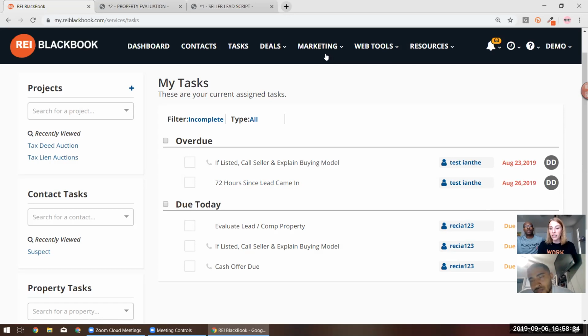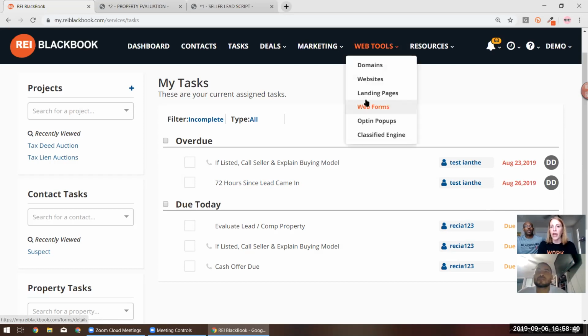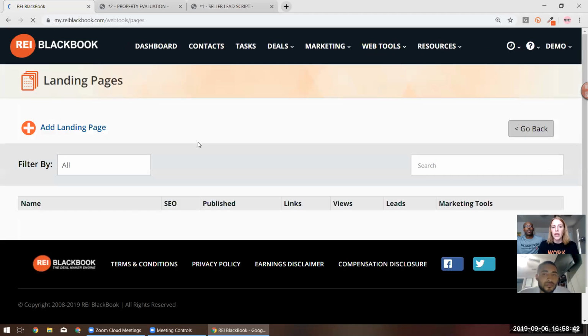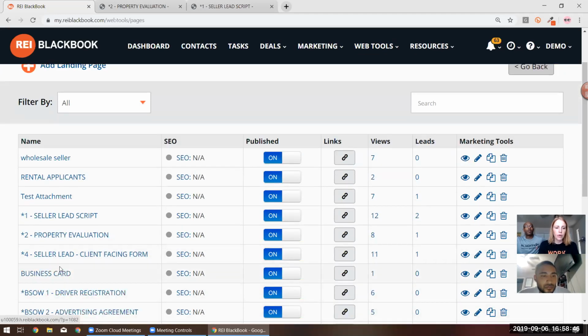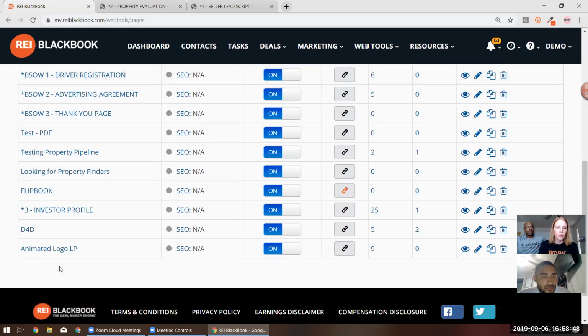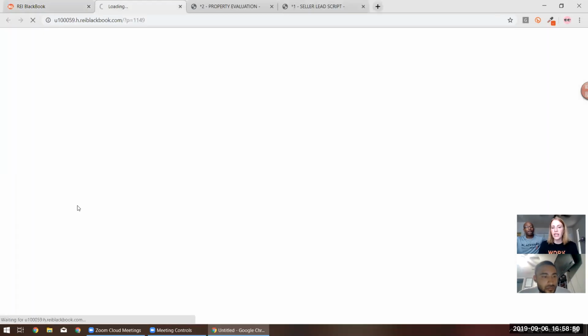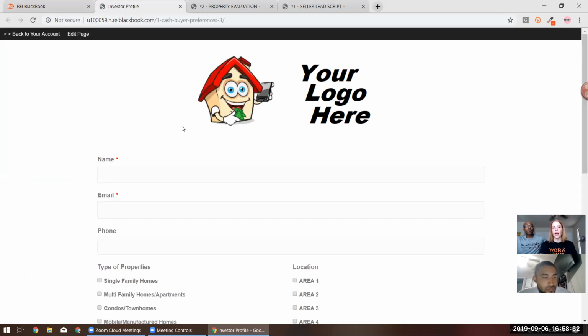As far as buyers go, we've done a couple unique things. One is we're going to have your landing page for your buyers. This is number 3, the investor profile, or cash buyer preferences, as it's labeled in your account.